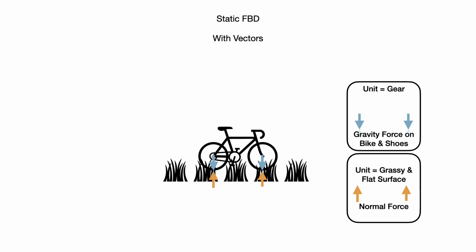And then we're going to do the same thing with the bike. We've got gravitational force on the bike, and then we've got the normal force where those two units are touching. And I know this is kind of silly, but I put bike shoes on there, so pretend there's clipless bike shoes just hanging on the bike, just to try to keep this as straightforward as possible. Okay, so the vectors are shown where the forces are applied.